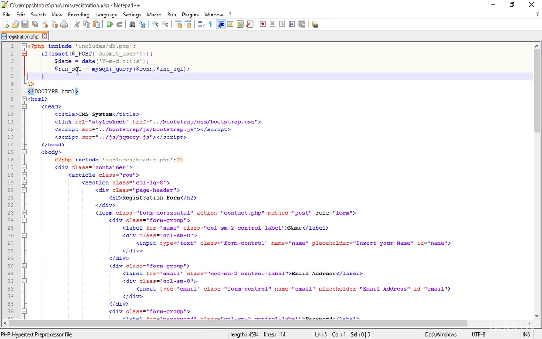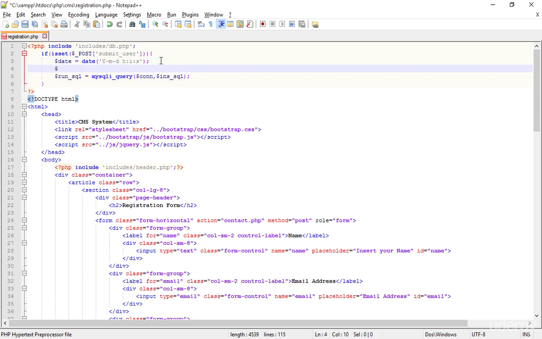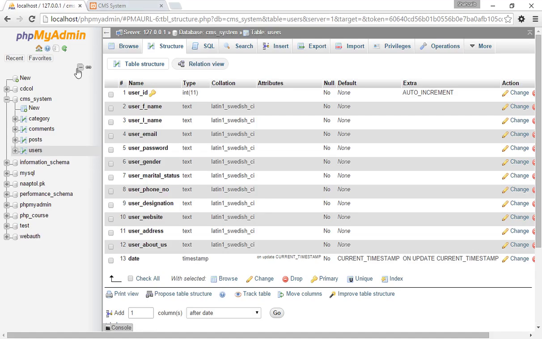And then I'm just picking up the run SQL. This is okay, but there I'm just going to create the SQL. Insert SQL again, and just commands of SQL, insert into. Now let's just mention the table name. I'm just going back to the browser to check that the table name is users.